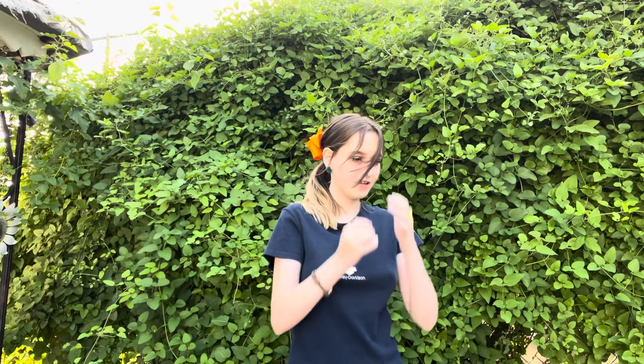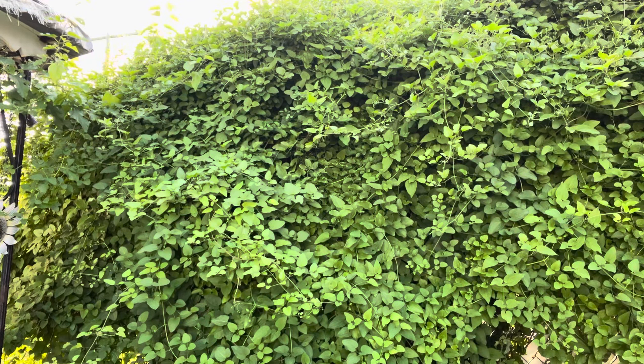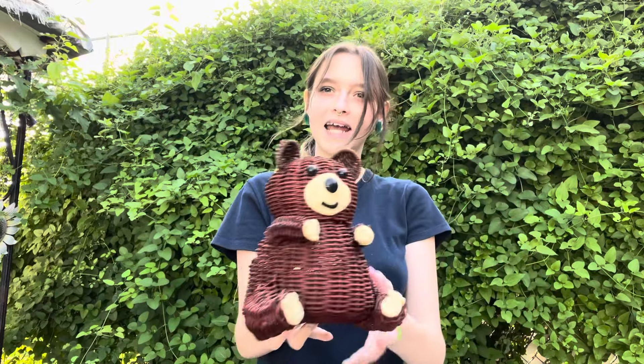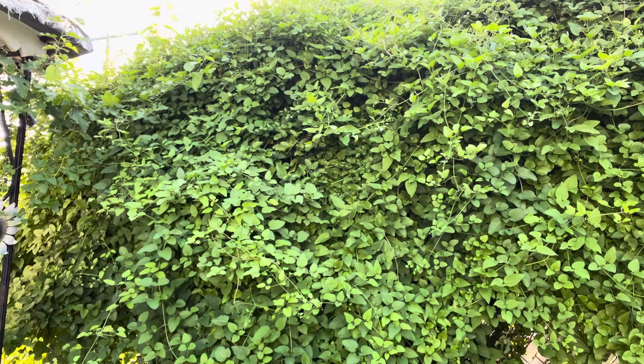The first thrifted piece I want to show you — I got these two items a few weeks ago. First is this little brown bear. I got it to organize my makeup stickers, but they were too big so that didn't work out. I already tried it. So comment down below what you think I should put in her, because I'm open to all suggestions. My makeup stickers do have a good home now though.